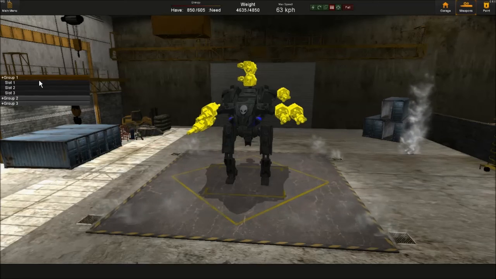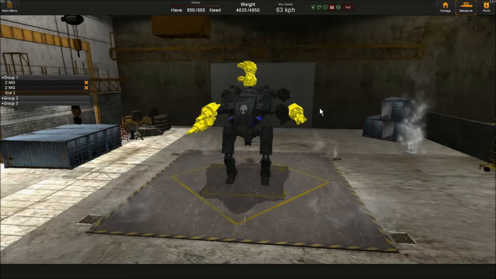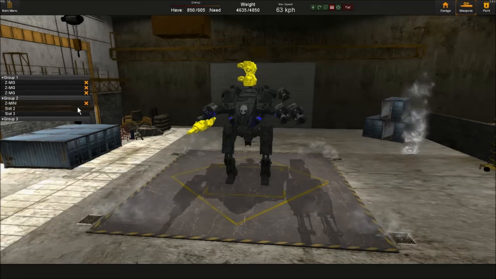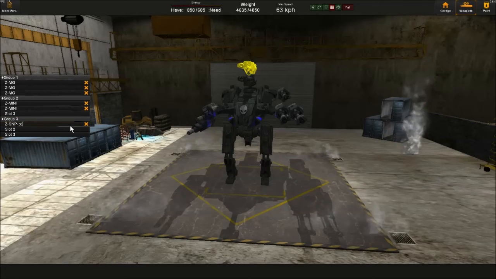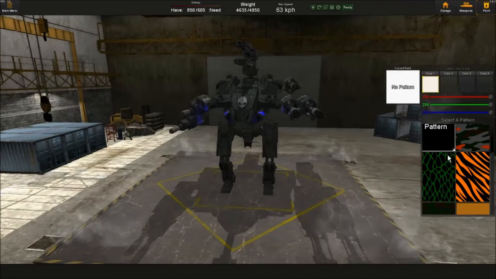Alright, weapons. Group 1, slot 1. This is going to be my primary. This is going to be my secondary. And this is going to be my tertiary. Alright, gotta paint it up now.